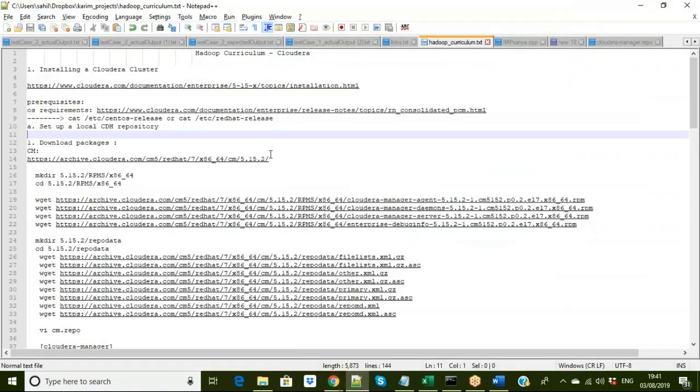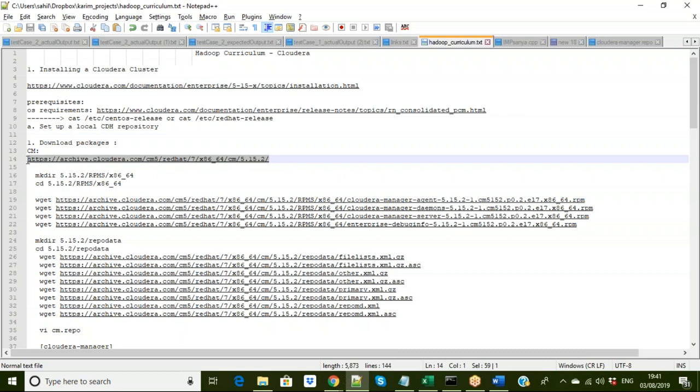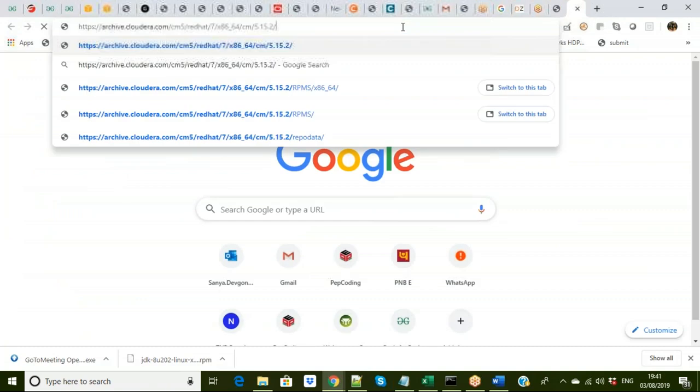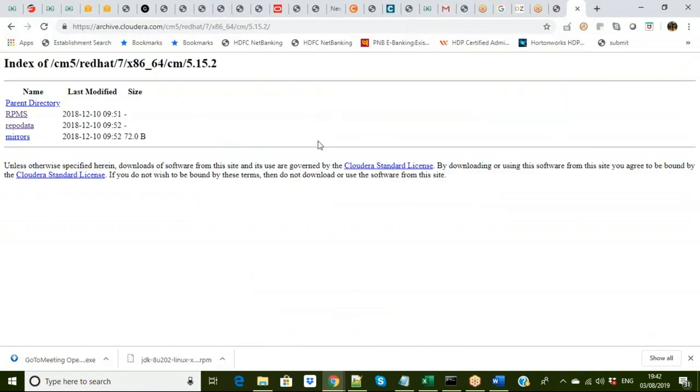Now, for the further steps related to creation of the local repository, we have done the HTTP part. We now need the packages, like the ones we need for the Cloudera Manager installation. This particular URL will be helpful for that. It is nothing but the CM5 archive directory.